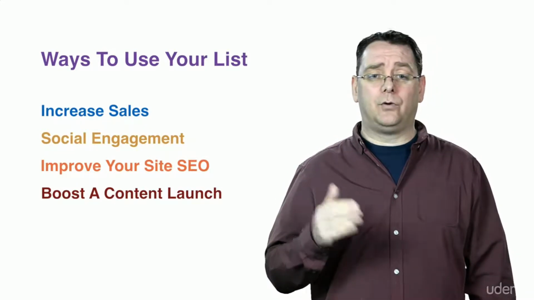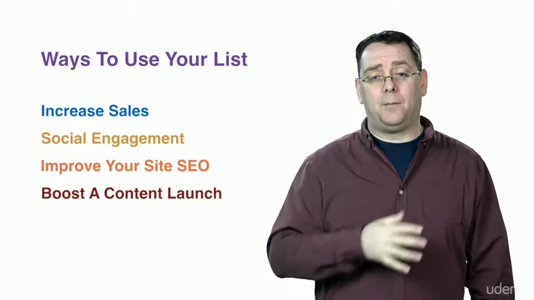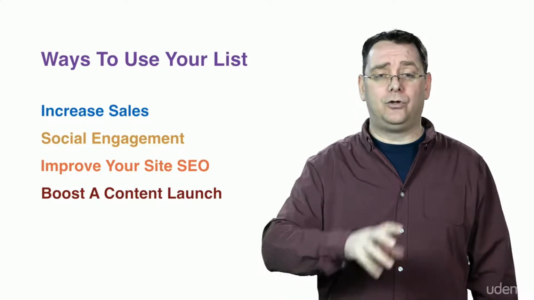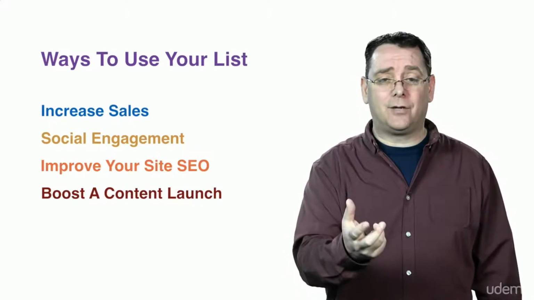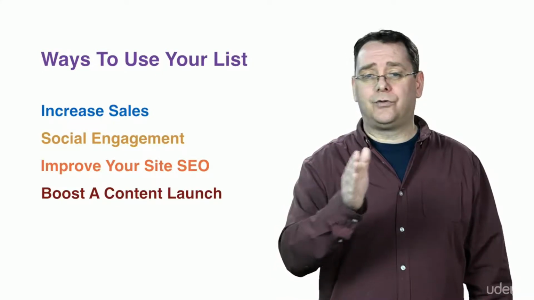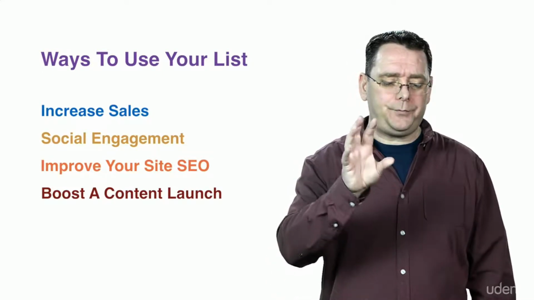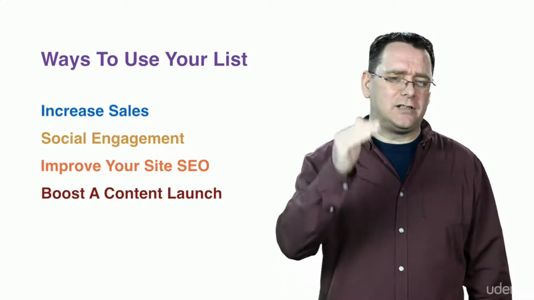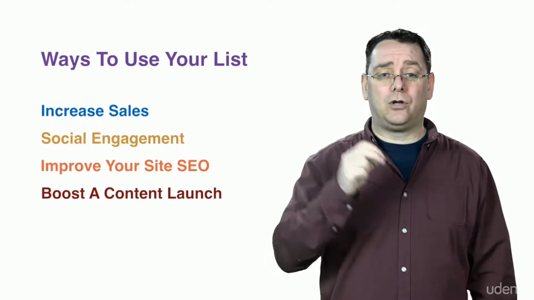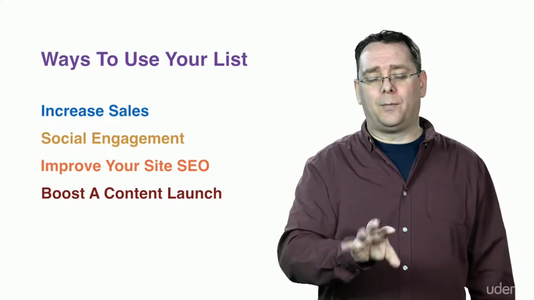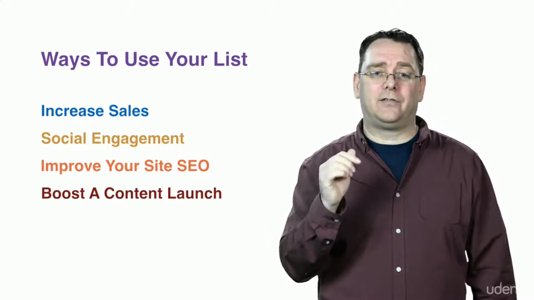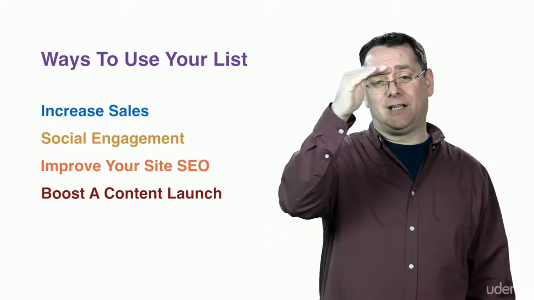You can also improve your site SEO. So by creating an email when you put new content out, letting people know that new content has come out, you're going to get an influx of visitors on a new piece of content. And when Google sees that and they see the stats and they start seeing lots of people hitting that page and spending time on that page, remember your email list is hyper targeted to your content. So if you put content on your page and then send them to that page, they're going to spend time on that page. And one of the big factors in SEO is time on page.